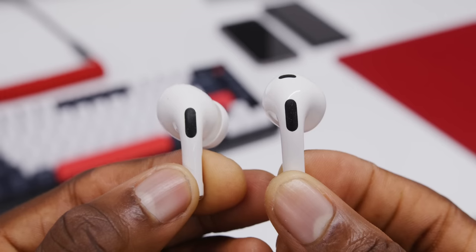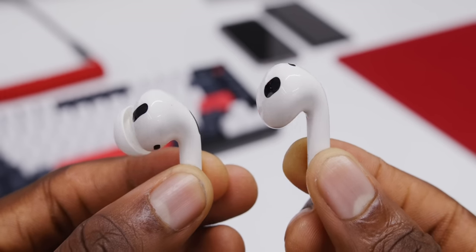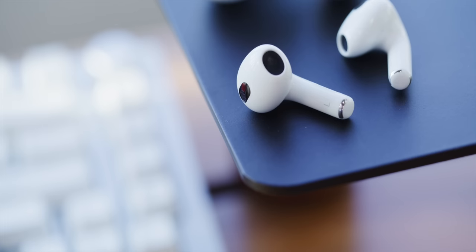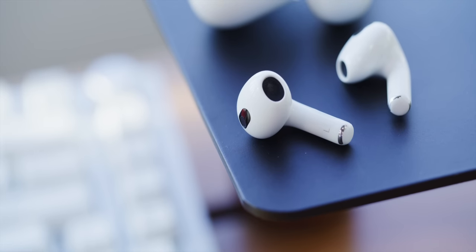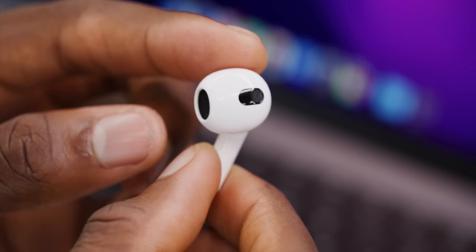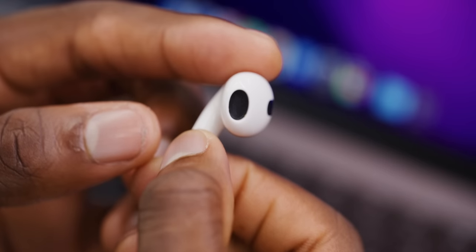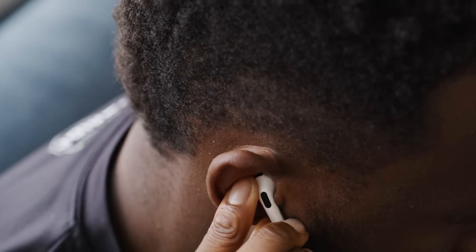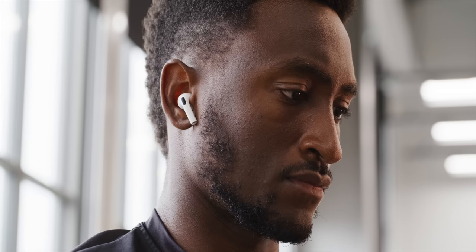The new AirPods 3 design basically looks just like a set of AirPods Pro, but without the silicone tips — like someone chopped them off. It's the one-size-fits-all hard tip from the AirPods of the past. The shape is slightly adjusted: it's more of a wedge shape where it goes into your ear, a slightly bigger opening at the end, and a bit more of a larger bulb. But basically it's pretty close to the common ear and it just pops in. At least it's supposed to for most people, but for me it's not the best fit. The left one stays in pretty well, but the right one's constantly feeling like it's slowly sliding out of my ear, and eventually just falls out.